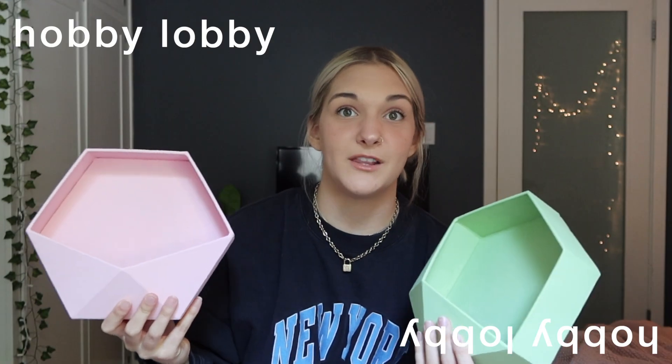I think I want to start with the stuff that I painted. As you saw, I painted this grid white — I'll insert some inspo pictures here. You can actually buy this in white; I just thought it would be smart to reuse something I already had. I also wanted to paint it white because a lot of my furniture they're giving me is going to be black, so a lot of my decor is trying to brighten up the room. I got this grid on Amazon. I also have this green little hexagon planter and this new pink one. I had these last year in my dorm — they were white, rustic, and the inside was gold. They were cute at the time but kind of out of style now. I'm going to use these in my bathroom with plants in them. I think I originally got these from Hobby Lobby.